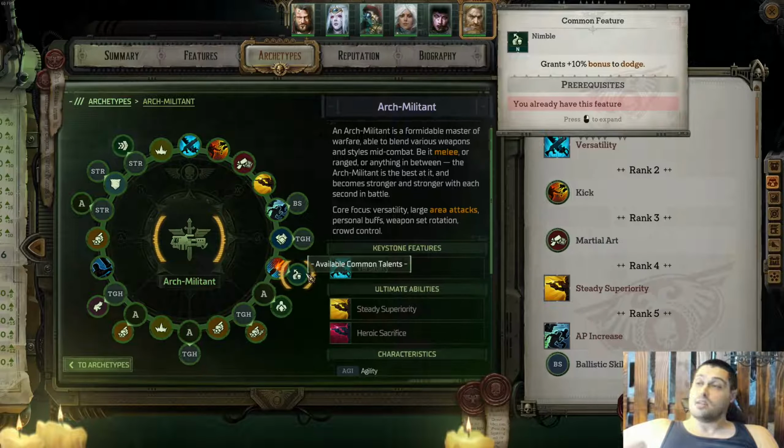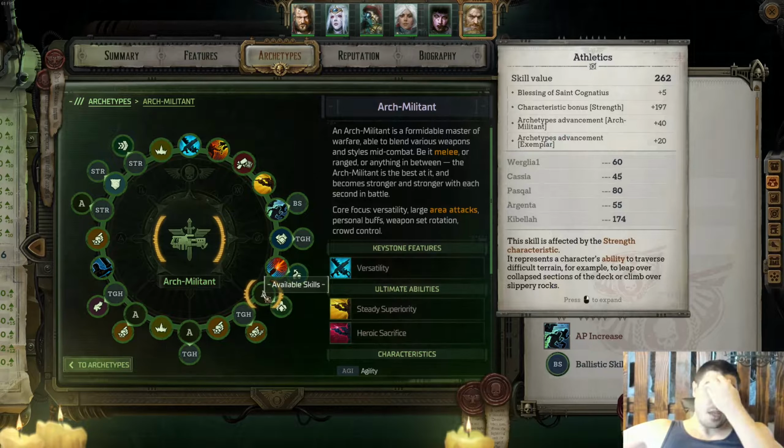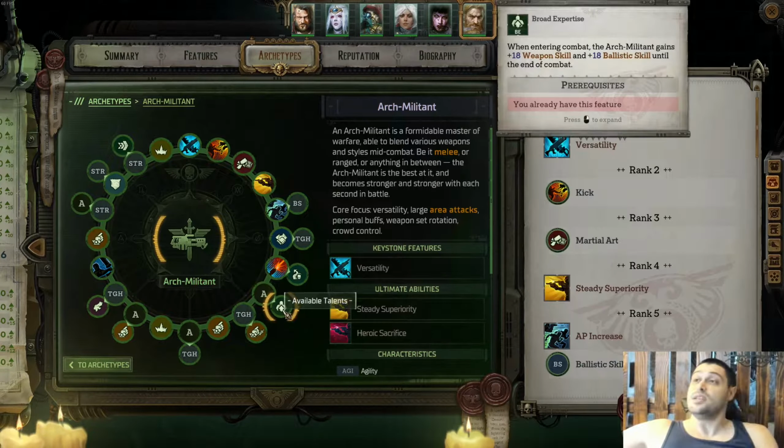Into nimble, extra dodge, because Ulfar, if he doesn't dodge, he'll parry. If he doesn't dodge and parry, he'll use his armor and deflection to soak up damage. Insane character right now. He's got all three defenses at once. So, nimble into athletics, into broad expertise, into toughness again. Then we're gonna take grenadier, free frags, plus free shooting and so on. He plays multiple times during his round.